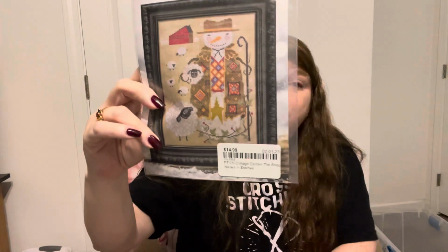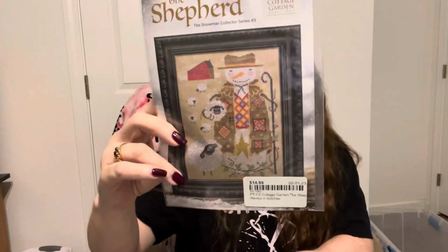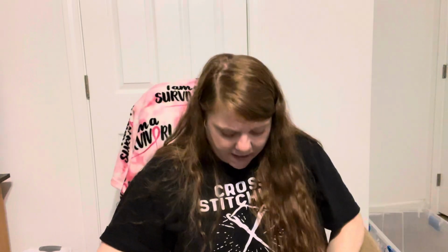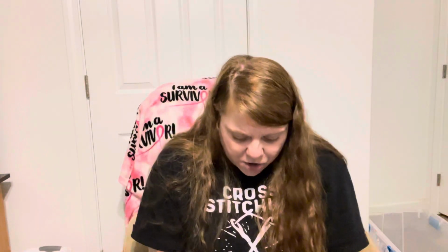And it is on a 14 count Ocean Air, which I picked up at my LNS, which is Always in Stitches in Noblesville, Indiana. We have a wonderful salesperson there. His name is Peter. And so Peter always shows us the best fabrics to buy and the best patterns that are coming out, helps us with all our things. And so I have named this the Peter Made Me Do It Sal, because we love Peter.